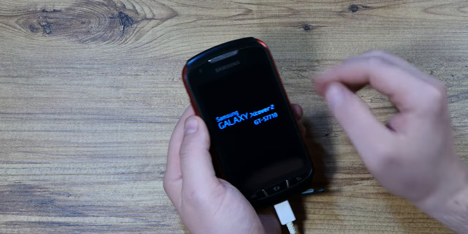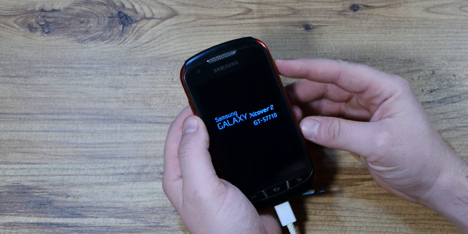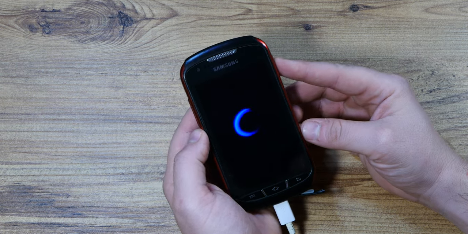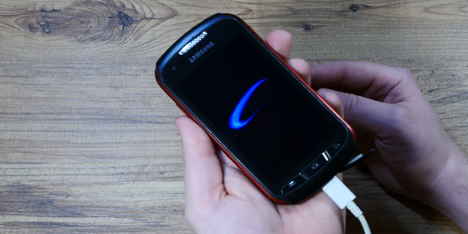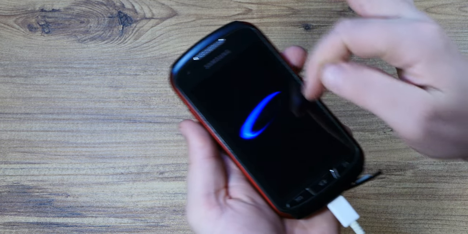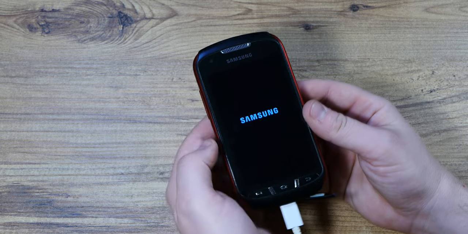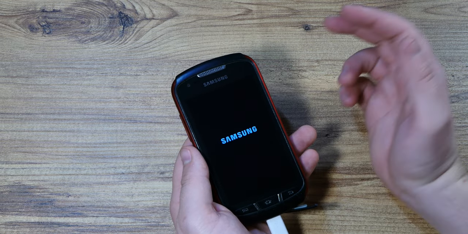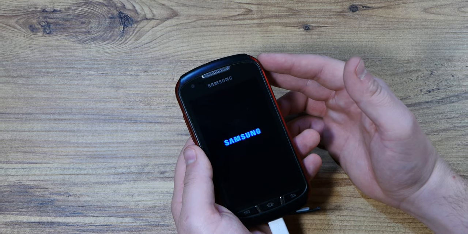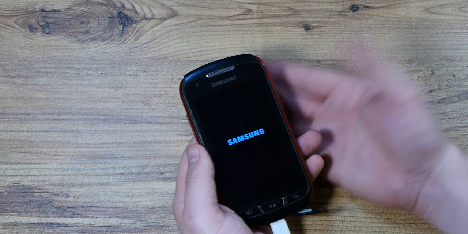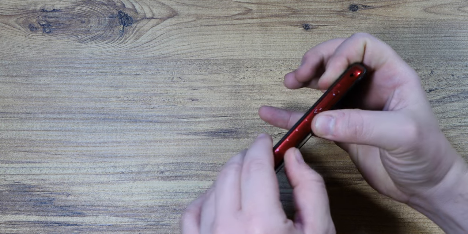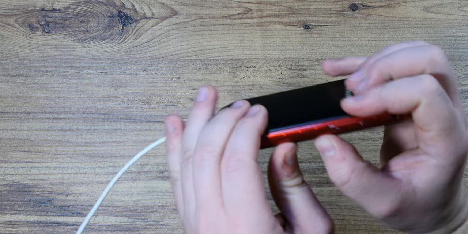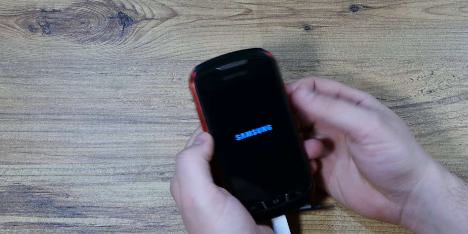So let it just run through its startup procedure. Interestingly enough, I don't know if you can see this, there are not a lot of scratch marks on this glass, even though I didn't use a screen protector, and I used this phone quite extensively for about 3 years. So yeah, it's a great phone in that regard. It's very rigid, solid, look, no bending, flexing, so very well put together.